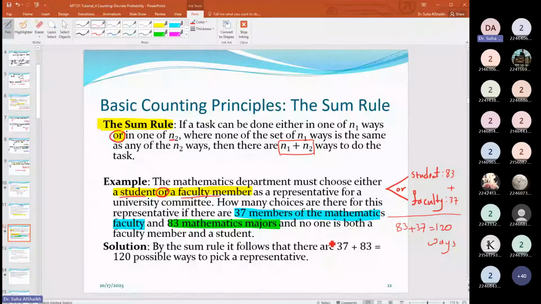Okay? So when do we use the sum rule? When we have an "or", meaning we can do it this way or this way. When do we use multiplication? When we have successive operations, meaning I do one and then I do the second. Like when I choose a password, I put the first place, finish, then do the next. So it is a successive operation, like when we traveled from Dammam to Riyadh and then from Riyadh to Jeddah. I finish one and do the second, so I'm going to use multiplication. But when I have two options, either I do it this way or that way, I'm going to use the sum rule here.